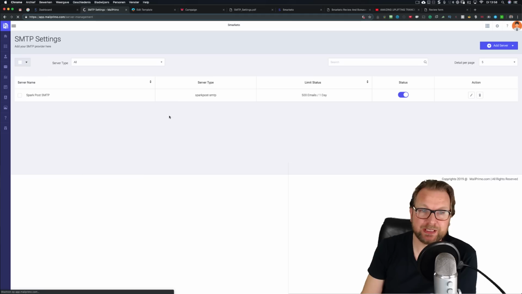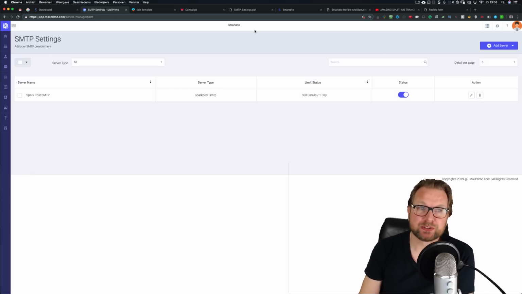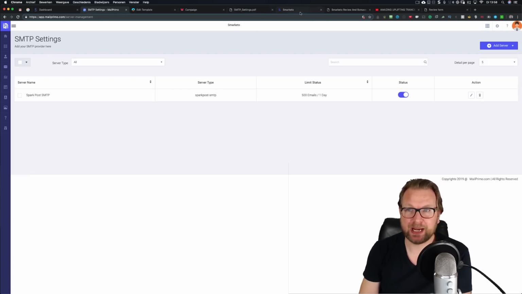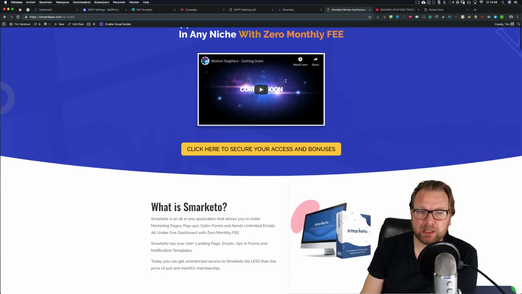So my bonus is also about these sending servers if you want to add these. So the documentation comes for the Gmail and the Yahoo email, but you want to have these SMTP. So I'm going to show you how to set this up with my bonus. So let me go to my bonus page. Actually, let me see where that is. Do I have it in here? Yes, this is my bonus page.